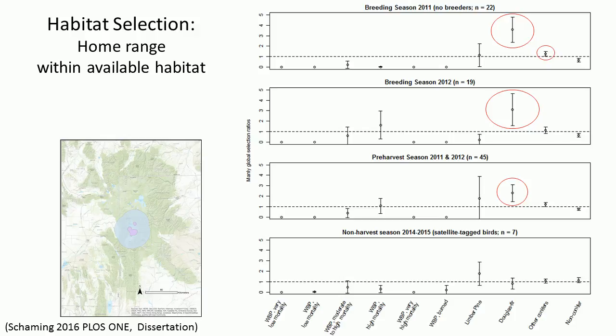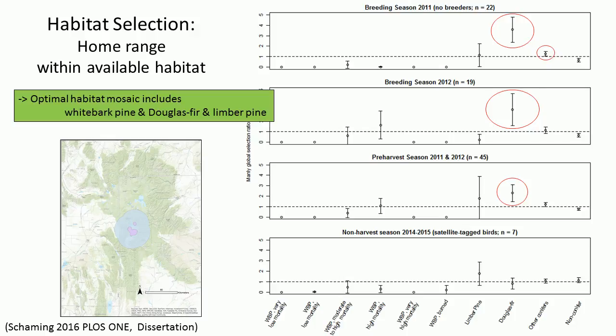And then if I looked at the 7 satellite tagged birds for the entire year, other than the harvest season, I found they actually were not disproportionately highly selecting any habitats, though some of the birds were preferring limber pine over anything else. So once again, is this different because it's different years? Is it different because it's different groups of birds? Or is it because of the way we sampled? Is it because of the radio tracking versus satellite tracking? I think it would be really beneficial to satellite track a lot more birds to see what habitat these birds are actually preferring. Is it limber and Douglas fir that's this important?